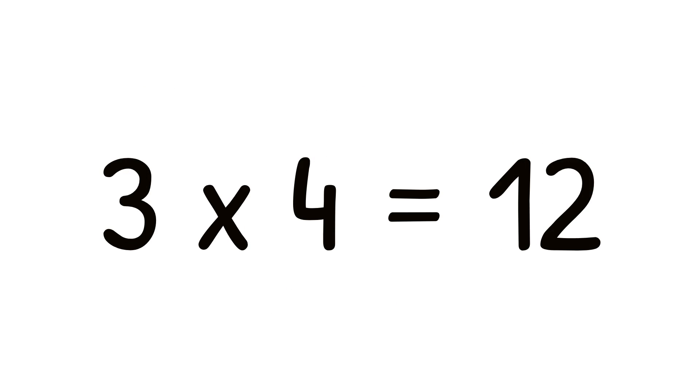Let's look at this multiplication equation. This is the multiplication symbol. You read it as 3 times 4 equals 12. The multiplication symbol can also mean groups of or rows of. We'll talk about that in a little bit.